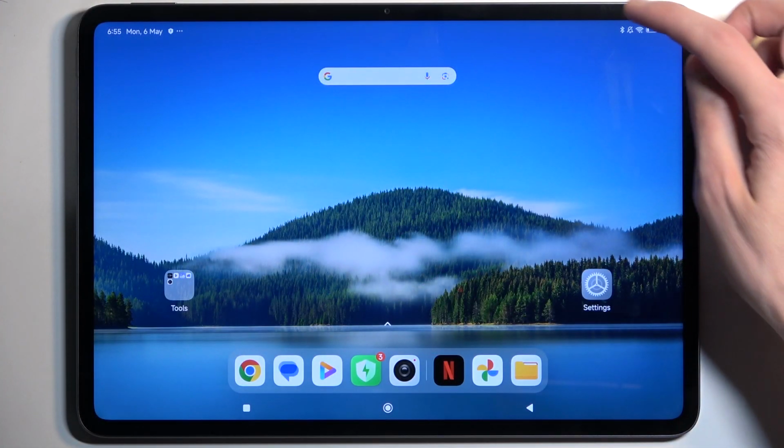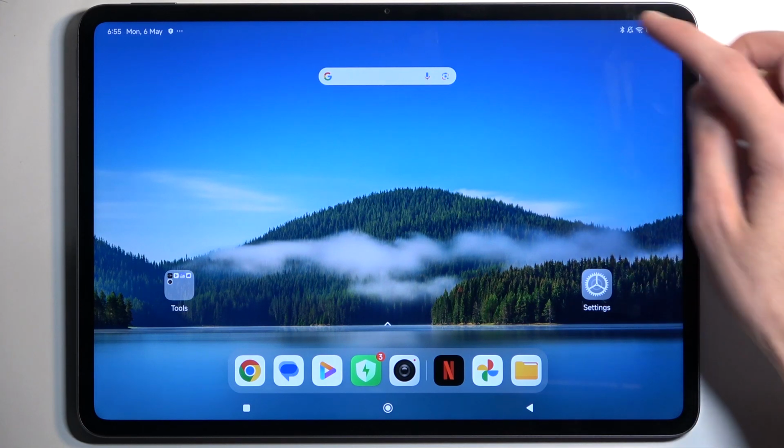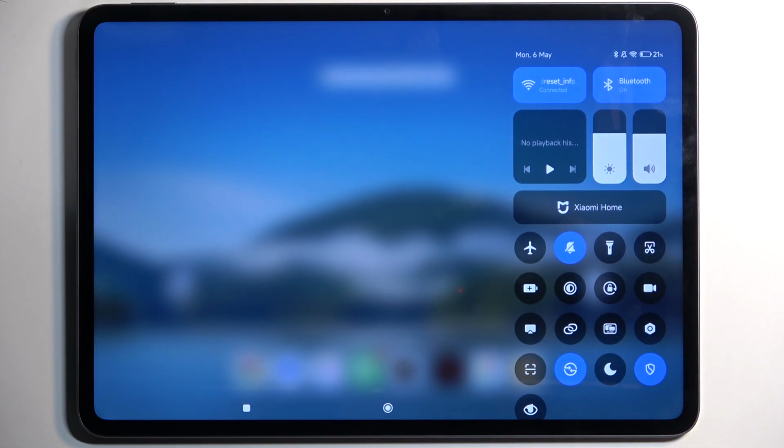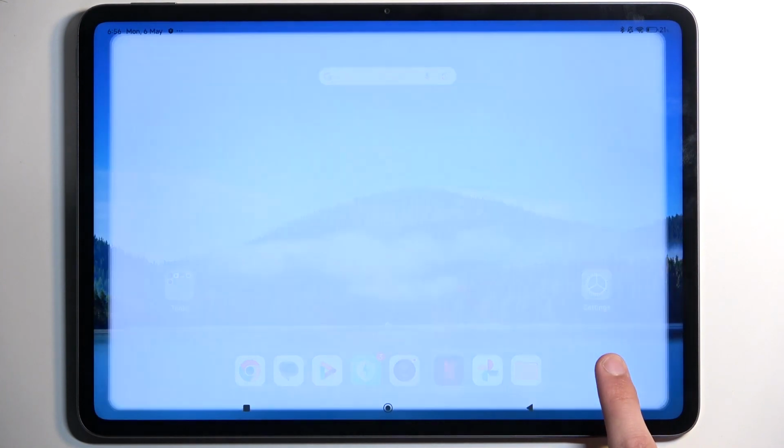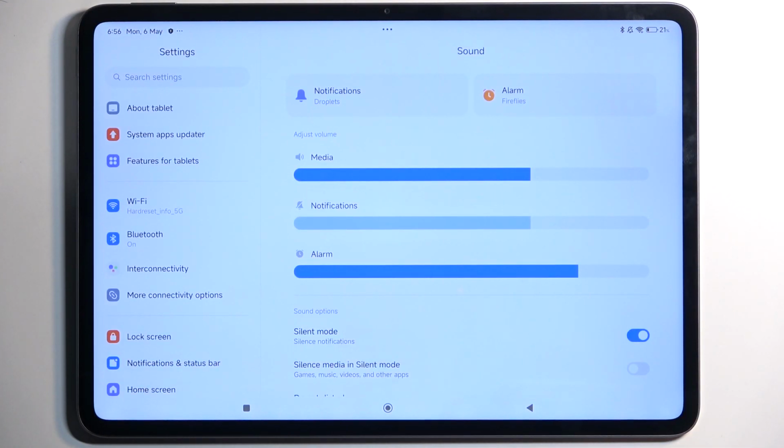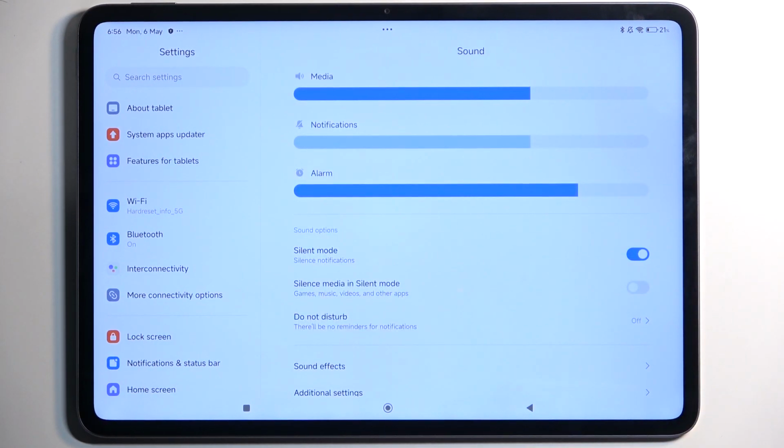So to get started, pull down your toggles by swiping down from the top right side of your screen like so, and then locate a moon icon like this one. This is our Do Not Disturb mode. Now, if you're doing this the first time around, I recommend holding it. This will quickly take you to the settings, where you can number one glance at how it's set by default, and number two change some things if they don't really fit your exact needs.